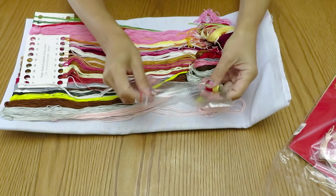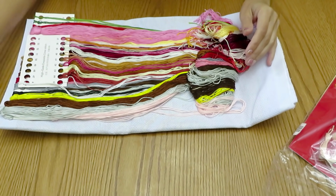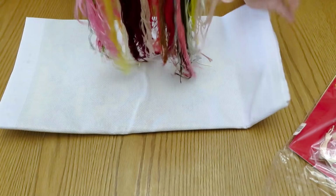Okay, I have to put this away. Of course my puppy has to start running around the house. Why not? Because I'm recording a video.